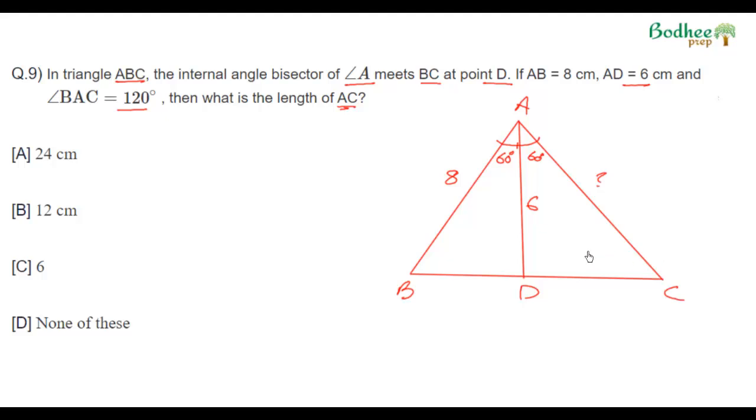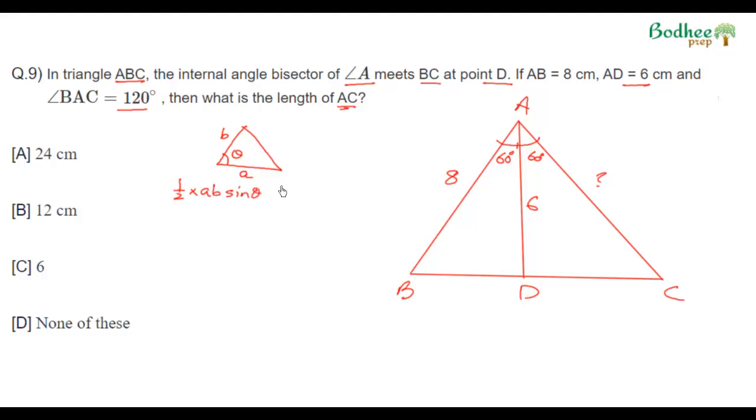So how to proceed? If you closely observe, there are 3 triangles which we can see: triangle ABC, triangle ABD, and triangle ADC. In all the 3 scenarios, we have one of the angles given and the opposite sides are known. For the third case, we don't know one of the sides using which the angle has been formed. So we have a relation that for any triangle, if there is an angle theta and the sides which form this angle are known to us, then the area of the triangle is half AB sine of theta.